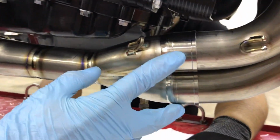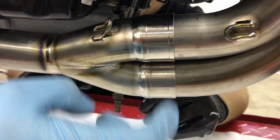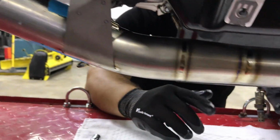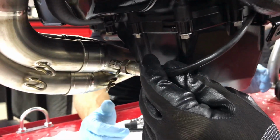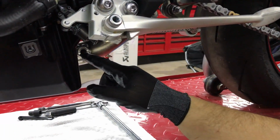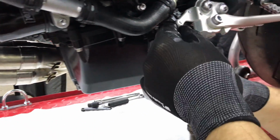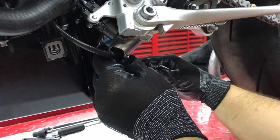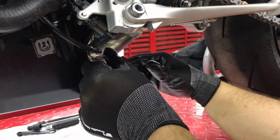So we're just fitting the mid pipe to the headers and making sure it fits. We're gonna have to take this back off to add anti-seize on here. And then this is where we need to make sure this bolt lines up here. Do you wanna show them what you're doing, Dado? Yeah. The oxygen sensor was mounted in this location from factory, and it is back here now, right behind the oil pan. So I had to route this wire back behind the pan so we can get it fitted right in there like that.